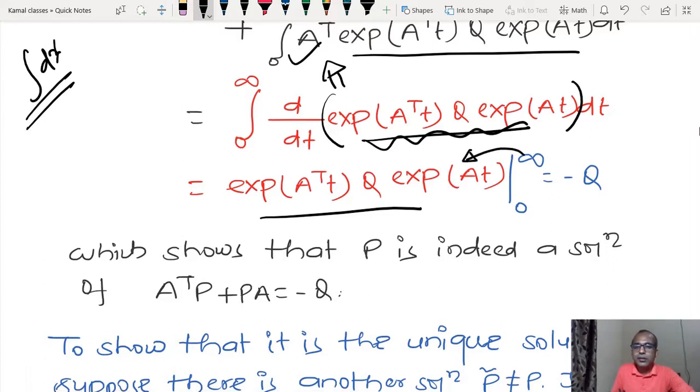Yes sir. If A is negative, then it would be converging. But since A is Hurwitz, I am able to express this exponential function in terms of e power lambda. So all the quantity is tending towards 0, so multiplication with Q is 0. So if I substitute infinity, then this is equal to 0. What is the story about 0?